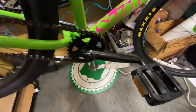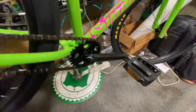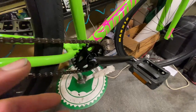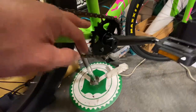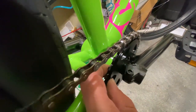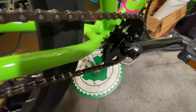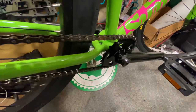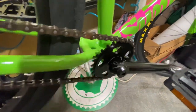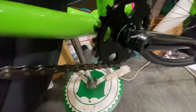So I think that's a perfect crank setup on here to keep the bike inexpensive but tough if you're an adult and you're riding this bicycle. Going to the sprocket, this one is a 27 tooth Saber Tooth sprocket. This thing's probably 7 millimeters thick. It's a little bit more than 5. Now it looks about 7 millimeters thick. It's got tapered teeth on it to make your drivetrain run a little bit smoother.